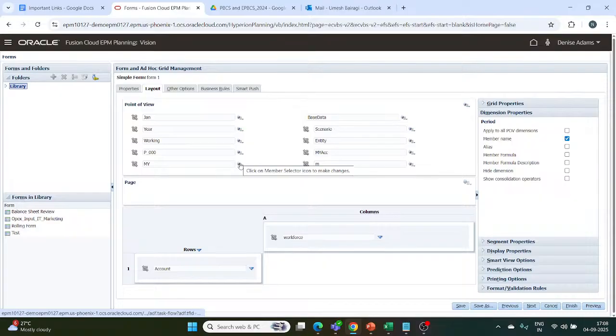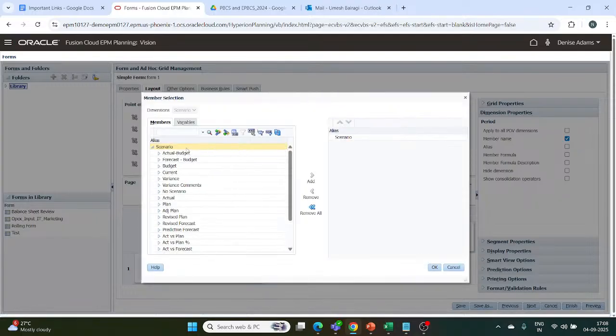And these are the scenarios. So under scenario we will click on plan. This is plan, so we will select plan.